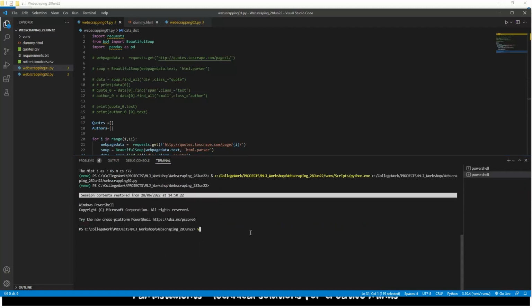Okay, so when I activate it, it's there. Now I can say pip install -r requirements.txt. Okay, keep an eye on this one. See, pip install -r requirements.txt.